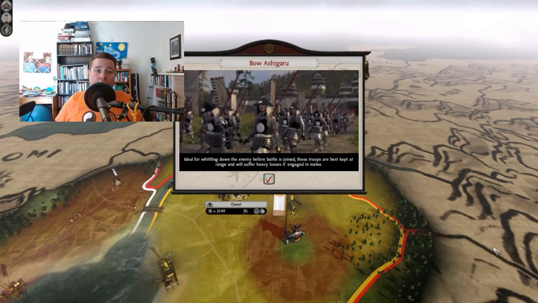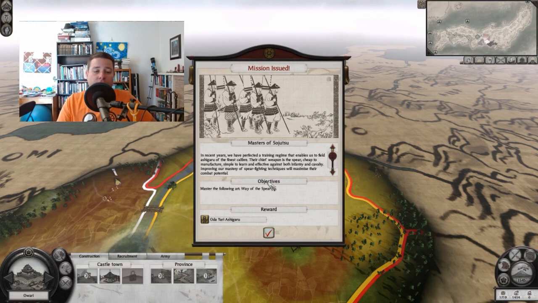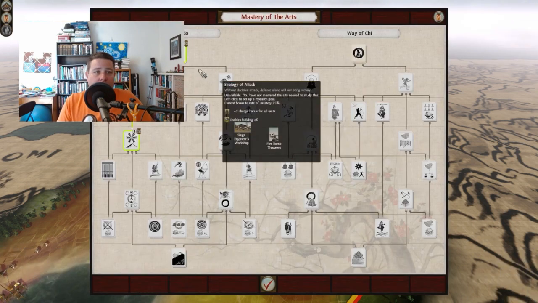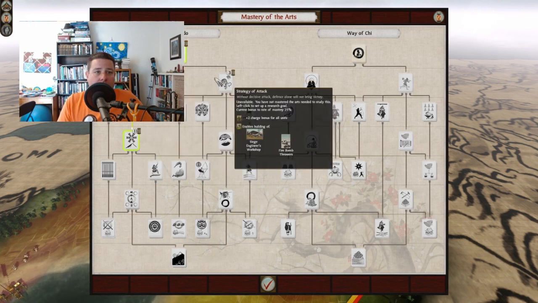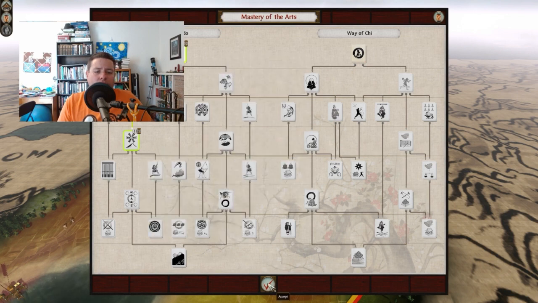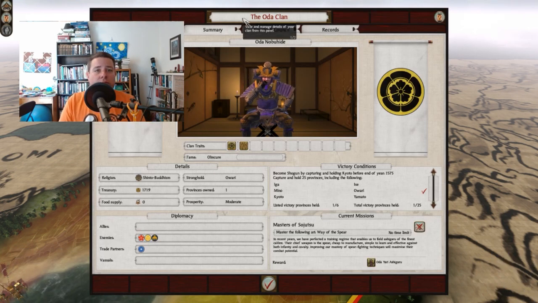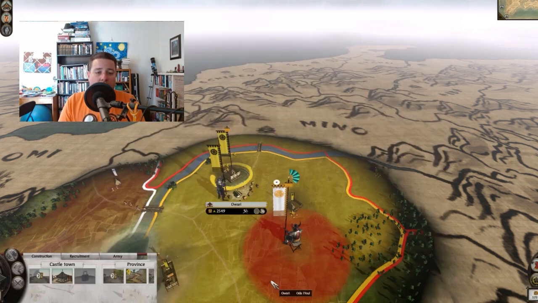Shoot. I should have recruited. Down the enemy before, yeah, okay, I know. Sorry, I know about Ashigaru. Okay, Masters of Sword Jutsu. Oh, perfect. I'm already training for spear things, I think, right? Way of the Spear. Where's the Way of the Spear? Oh, it's over here. Yeah, okay, I'll get to that. If you lose track of your missions, they're right here. Current missions. No time limit. Okay, good.